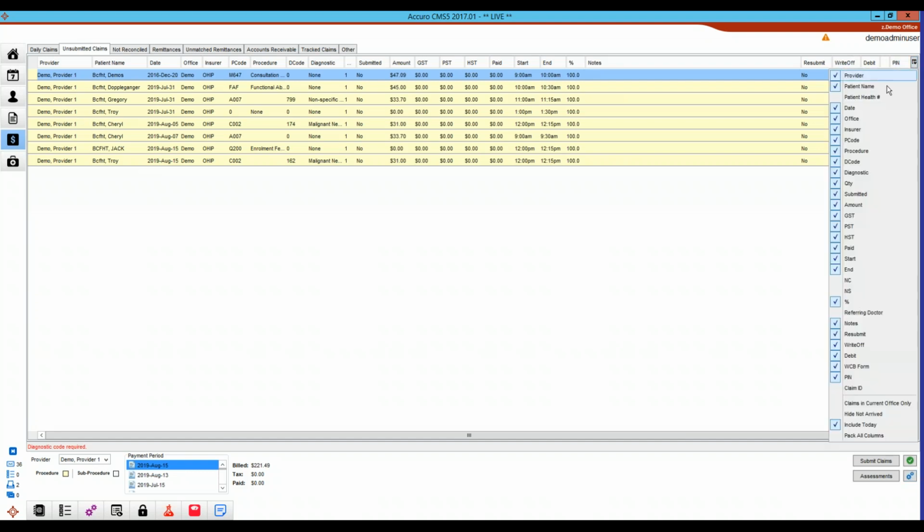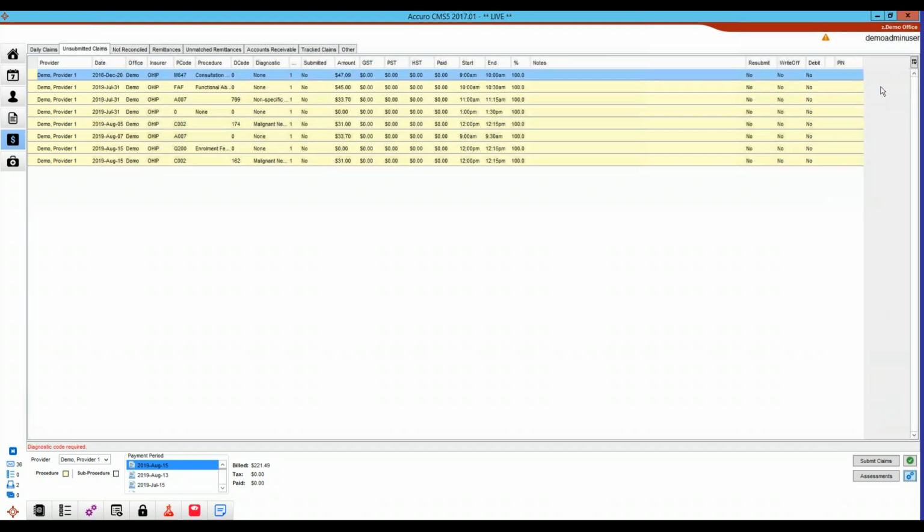So I'm going to change into a different office so that we can see a little bit more of the information. I'm going to remove the patient name, and I've configured a lot of areas of my Accuro screen right now to hide any of the actual specific patient information, because for the next few parts that I want to go through, we actually have to pull up some real-time examples, and we can't really do some test patients.